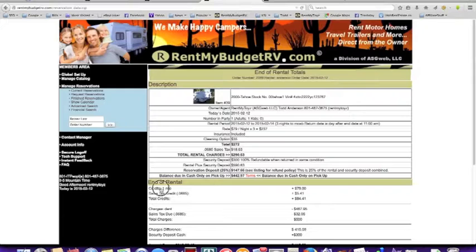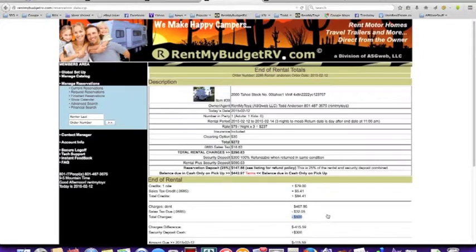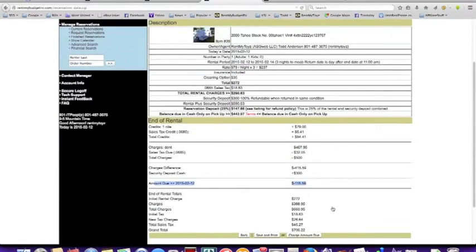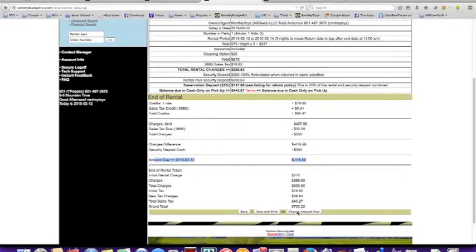Again, we've got the credits for the one night, and then the dent calculates the charge of $467, tax of $32, for a total of $500. And then the difference is $415. They paid a deposit of $300. Amount due is $115.